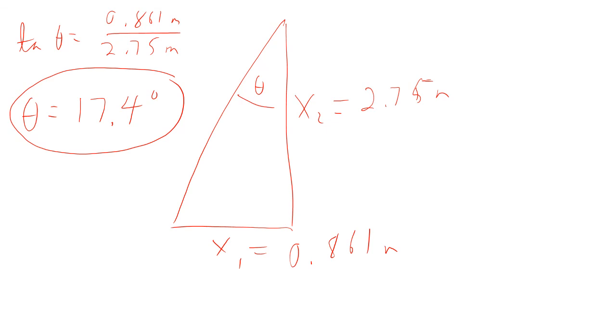Now, we were using this as x1 and x2. I could have called this y right here, and then thought about this as a two-dimensional problem. In this case, we're able to think of it as two one-dimensional problems, because we have two objects, each of them moving in one dimension. And so that's how we approach this. In Chapter 4, we're going to have one object moving in two dimensions, and that'll make it a little bit more complicated of a problem. But we have to get through Chapter 3 first.